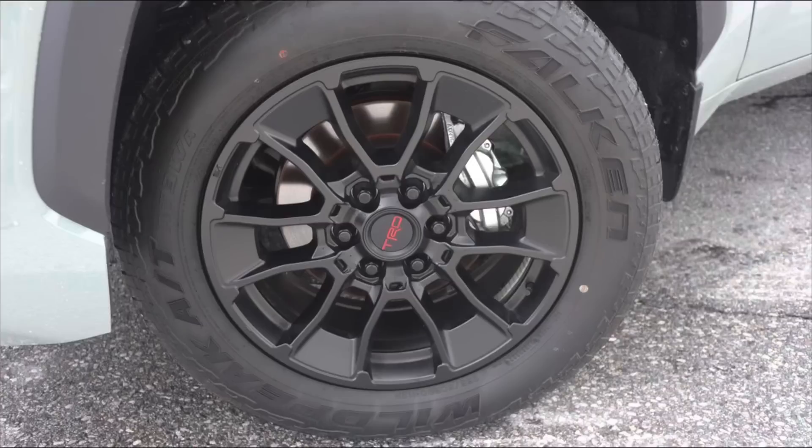As far as getting down the road in this truck versus the iForce Max: the iForce Max is very powerful and fun to drive, but this engine should not be an afterthought. It is extremely smooth, it has a ton of power, gets the truck up to speed nice and keeps it there — the truck doesn't feel like it's struggling. As for suspension, going from the TRD Pro to this TRD Off-Road with Bilstein shocks and the 20-inch wheel and tire package from the TRD Limited and TRD 1794 — so far, so good.